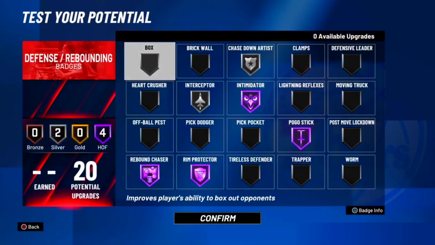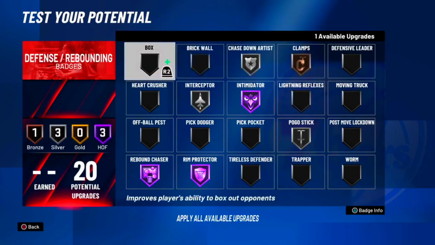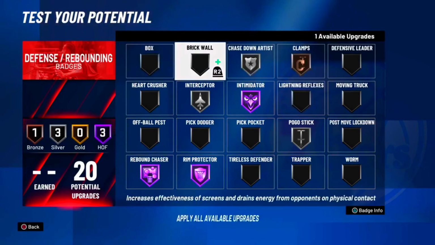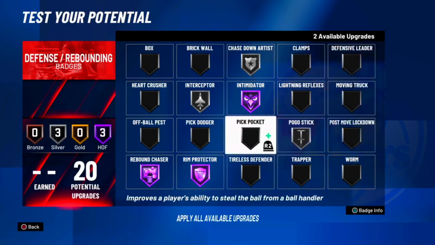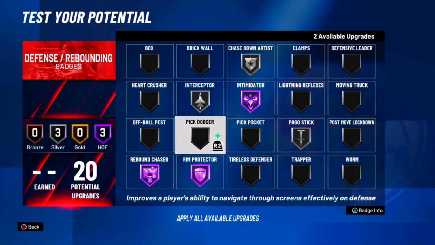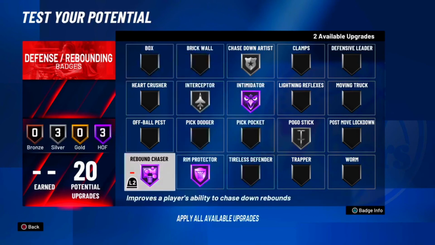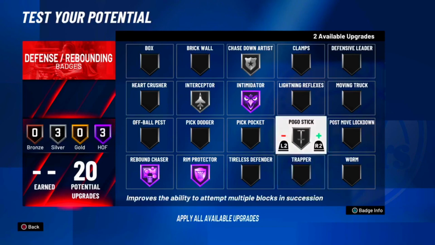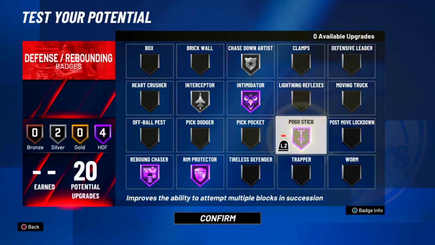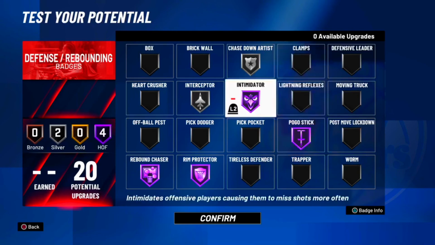So yeah, this is my badge setup. You know what I'm saying? You could fool around with it. You can edit it, but you want to have these fundamental badges right here. This is what you need essentially if you want to be a comp center. And then based on personal preference, or how you play, you can put this Hall of Fame, you can put it silver, and you can put on clamps, or you can put on box.